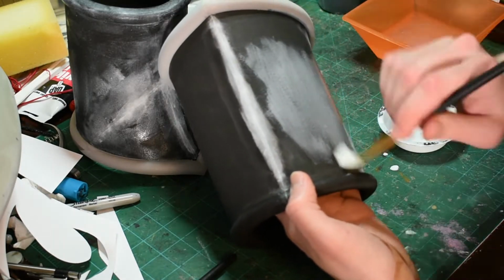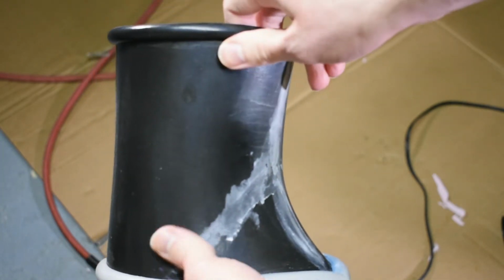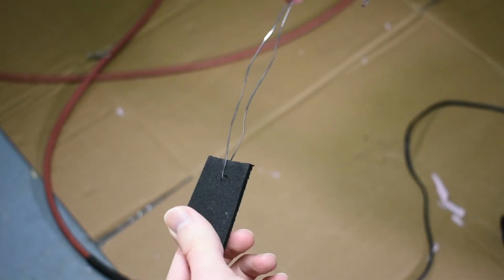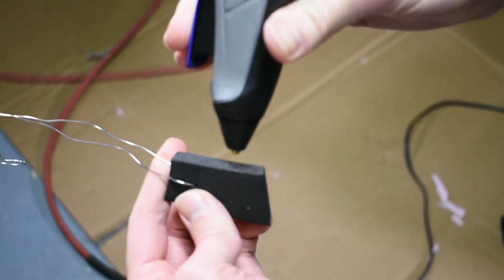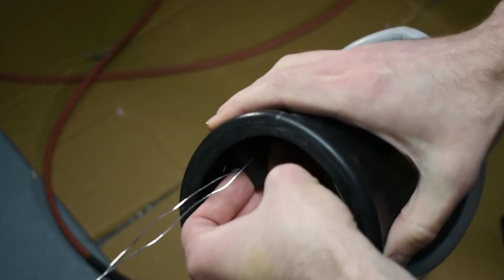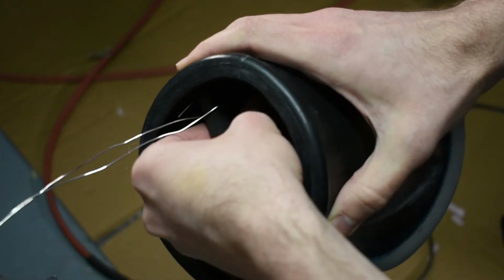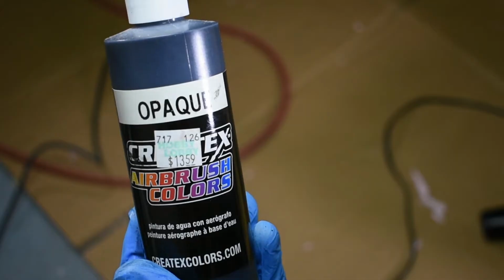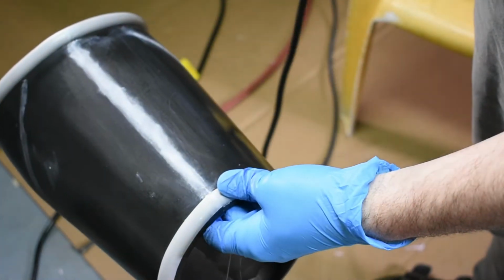I think I'm going to airbrush these armor bits, or try to at least. Got some little squares of foam with a wire through them so I can hang these up later. I'm just going to put a little bit of hot glue on one side of that, and then stick that inside the piece and hold it till it dries, and then I'll be able to hang this up and have something to hold it from so I can paint the whole thing at once. So I'm going to be using Createx Opaque Black.